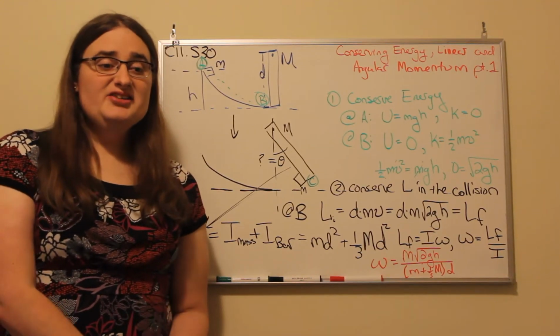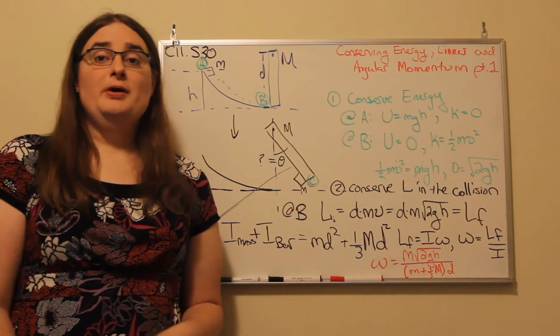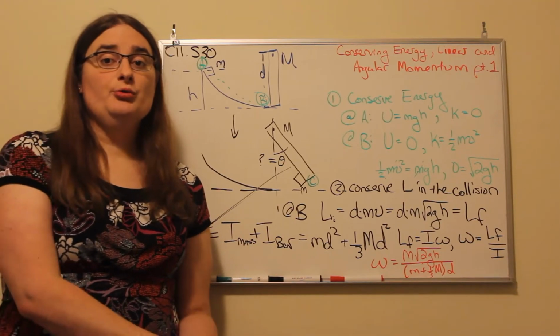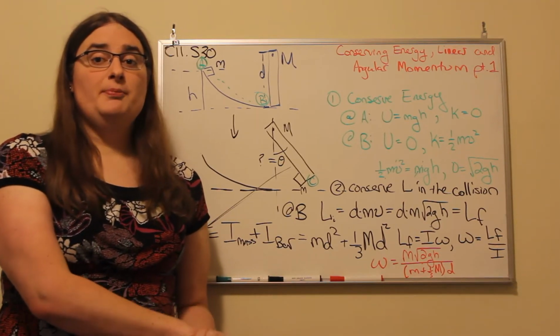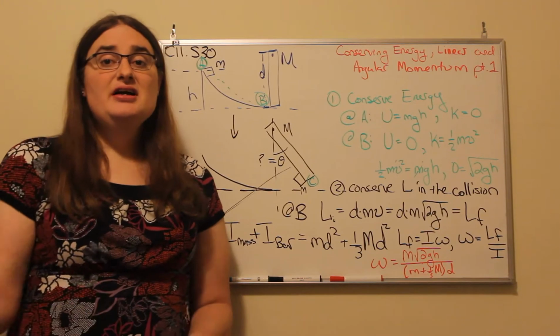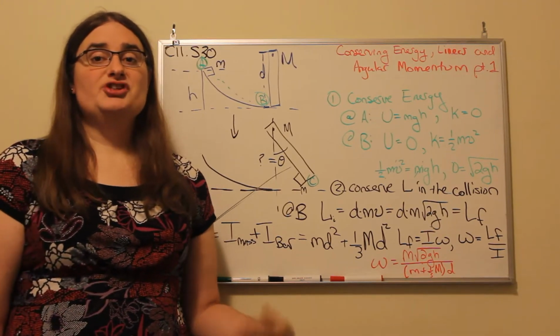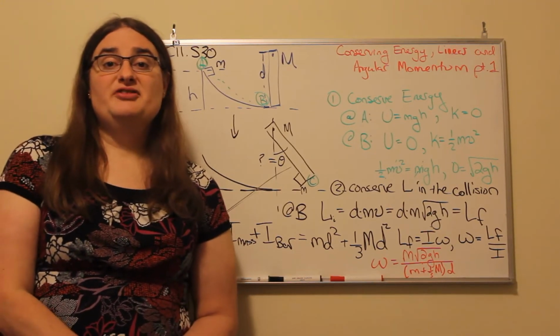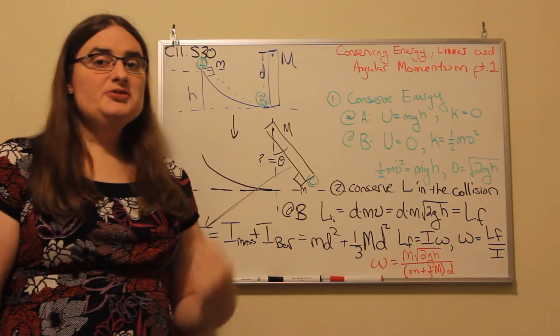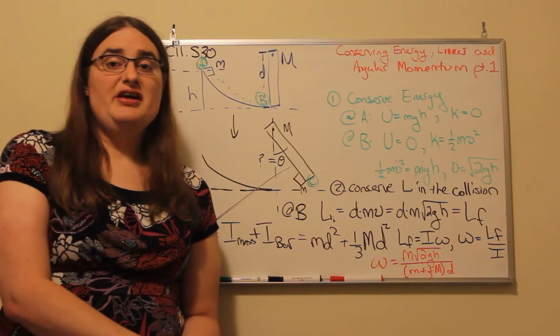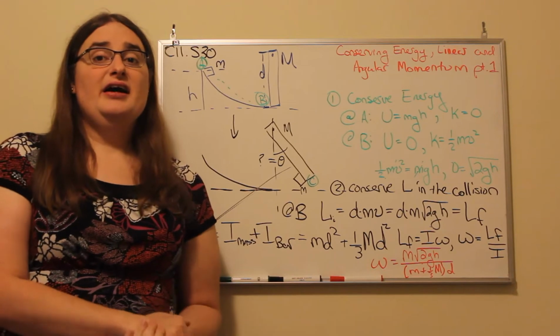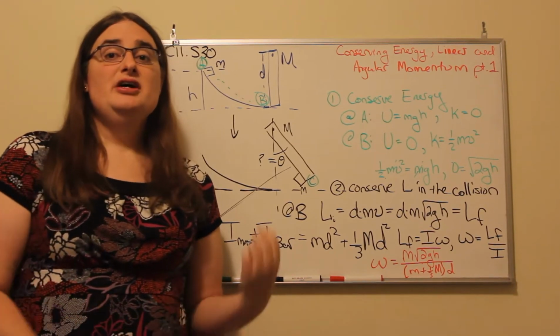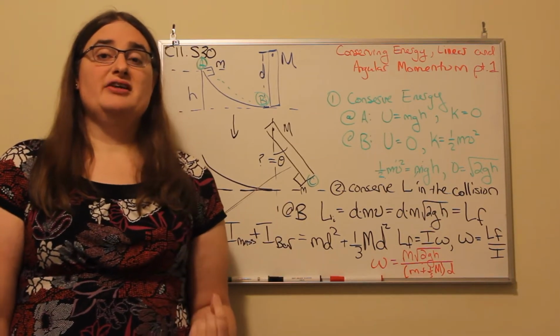Hi, so this next video is being split into two parts. The first part will work through the first half of a problem building up to a collision. The second part will look at the result after objects have collided and stuck together. And this problem examines conservation of energy concepts and conservation of momentum, specifically conservation of angular momentum.